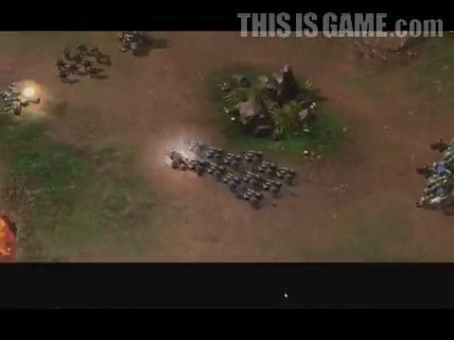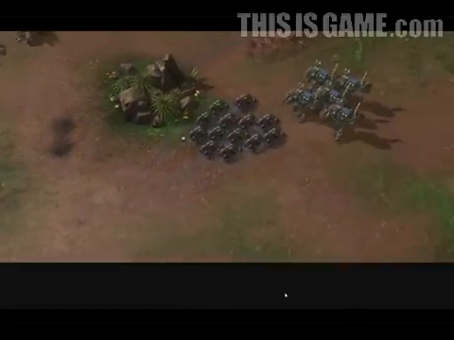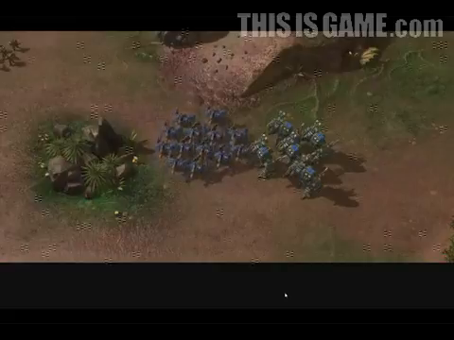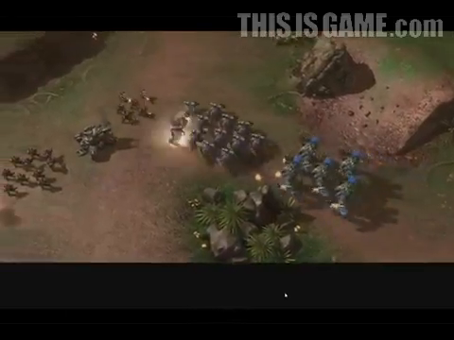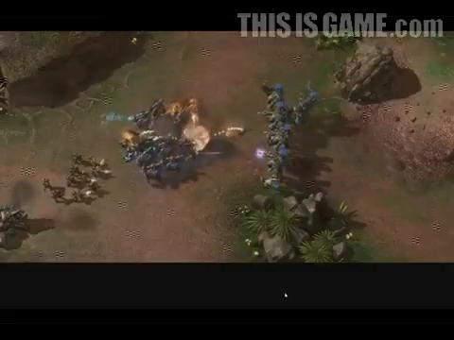Going up against the more traditional Marine tank army. So the Marines and tanks are spread out pretty well, so the Hellions will go into the new battle mode, which would allow them to withstand the siege tank fire a lot easier, while the Warhounds are picking off the siege tanks using focus fire. They actually have 7 range, so they're pretty good at picking off siege tanks like this.